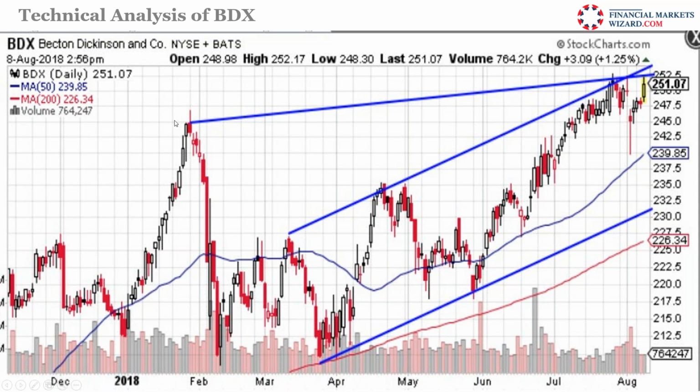Otherwise, I know that this is resistance point 1 and 2 and 3. So it's touching the resistance. So why go long when it's doing this? Just wait for the confirmation. So the entry actually came here, but I didn't see it. The entry was here. Now I need to wait.